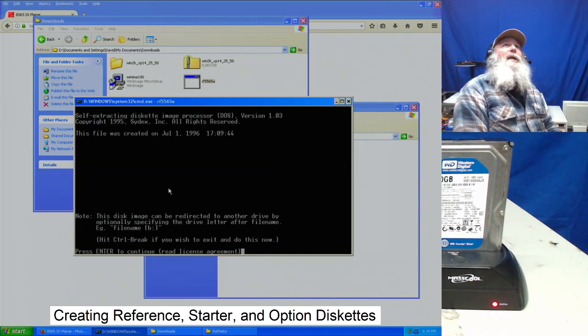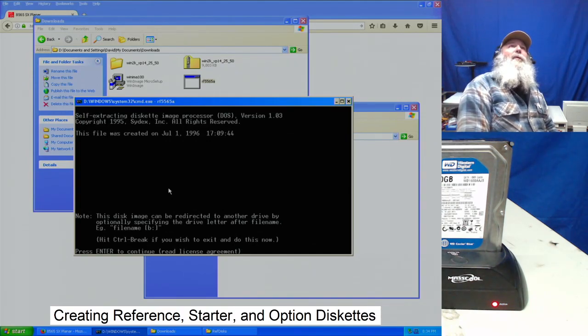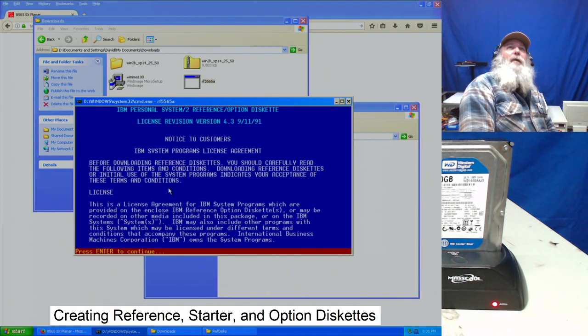Okay. And it gives us the presentation of going through and stepping through the instructions of how to extract this diskette image. And this file is created on July 1st, 1996. So we're going to press enter.